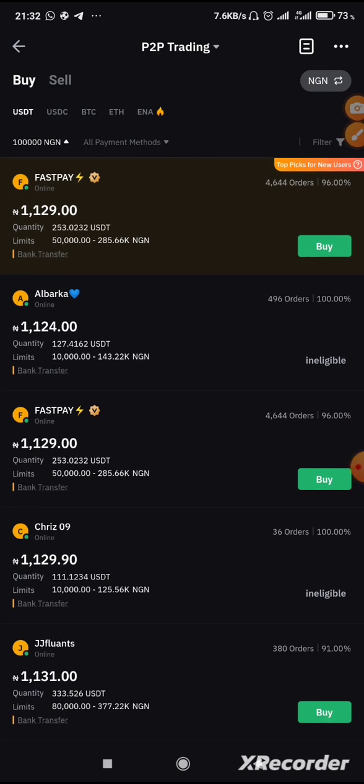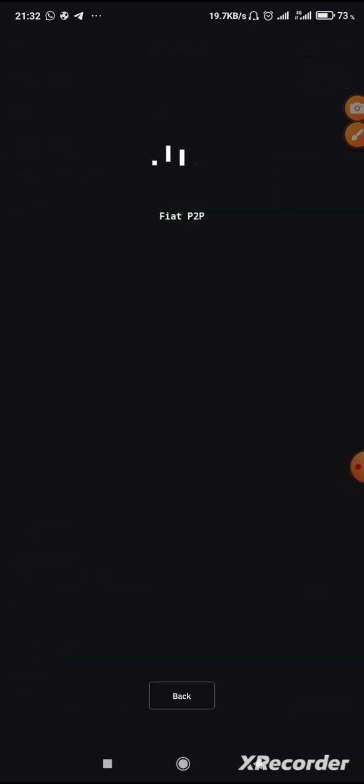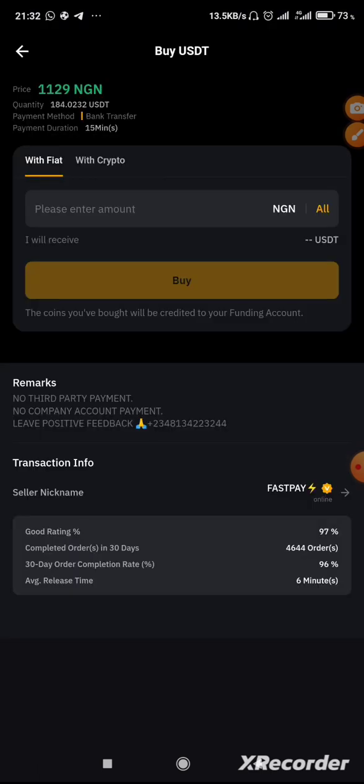Okay, so I'm going to initiate a buy order by this recommended merchant. Tap buy. Okay. Now at this point you have not initiated the transaction yet. You are yet to initiate the transaction. This is just you opening more details for the advert, and with this you can determine the amount you want to buy, and then clicking this buy button will then initiate the transaction.